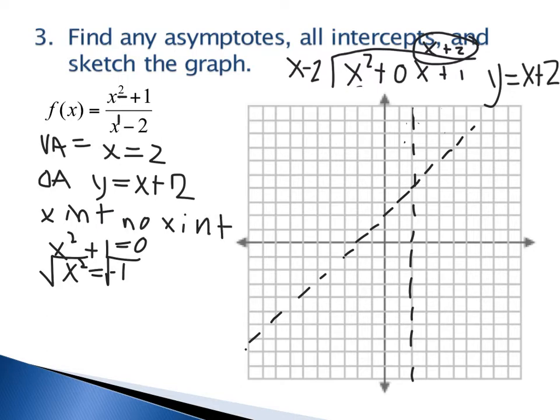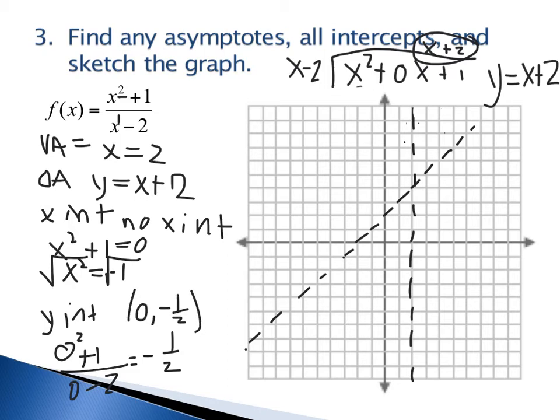Okay. For our y-intercept, we just plug in 0 for the x's, so we have 0 squared plus 1 over 0 minus 2. So that's going to give us negative 1/2. So we're going to have 0, negative 1/2 as our y-intercept. Okay. Let's go ahead and plot that. So 0, negative 1/2 right there. We know it's not going to have an x-intercept, so it's just going to look something like this. Okay. And it's going to look the same over at the other side. All right, our domain. Well, it doesn't want our domain and range for this one, so we can just go ahead and move on to the next one.